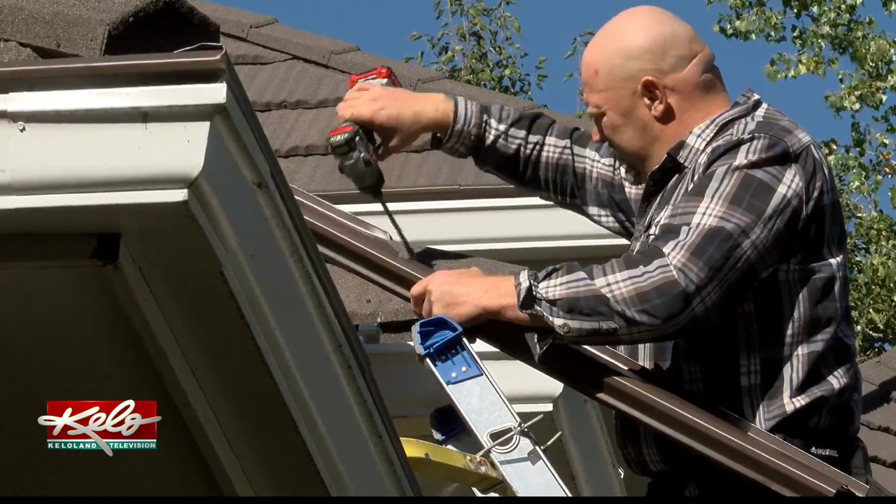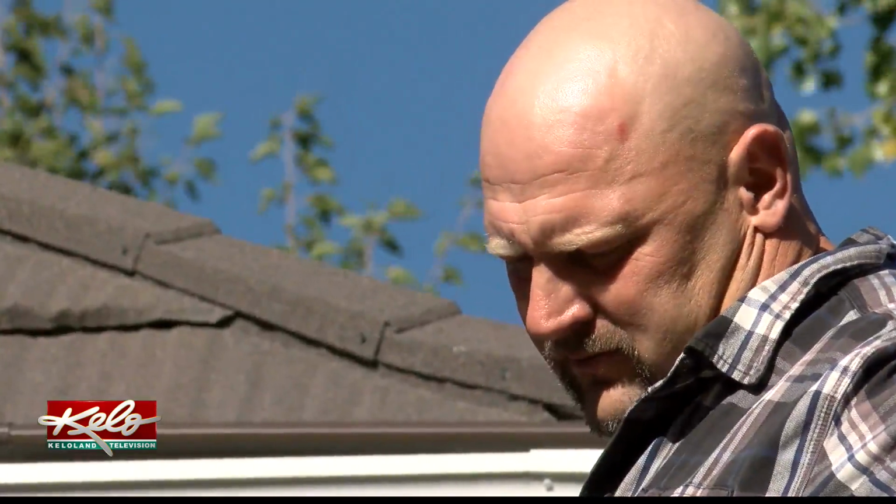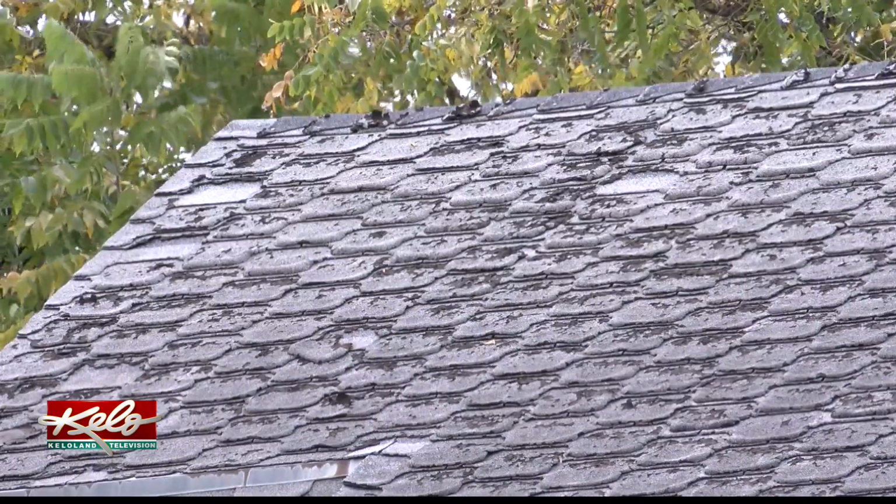After the landlord told the young women that the damage was their fault, they called in their own contractor to take a look at the roof and the mold inside. That was the first thing I noticed, was like, you got water coming in here, and it's in the attic too. Steve Schmidt of Titan Gutters says he believed the water was coming in from the roof. What I noticed right away was when you go upstairs, you could see the black tar residue on the walls, and that's generally a sign of, you know, water's getting in somewhere. And the tar is actually from your shingles or the roofing paper.